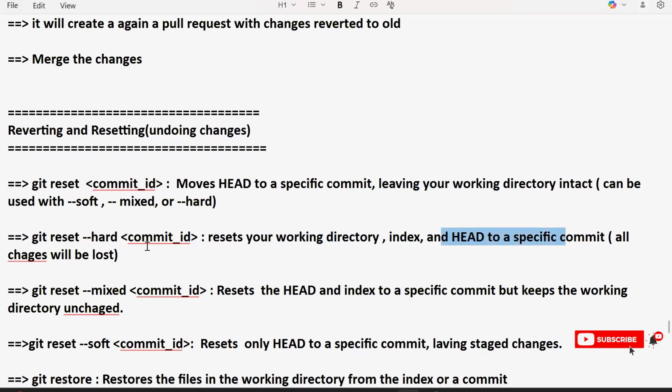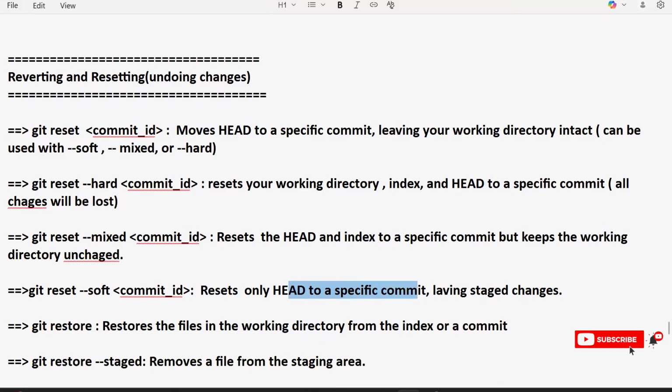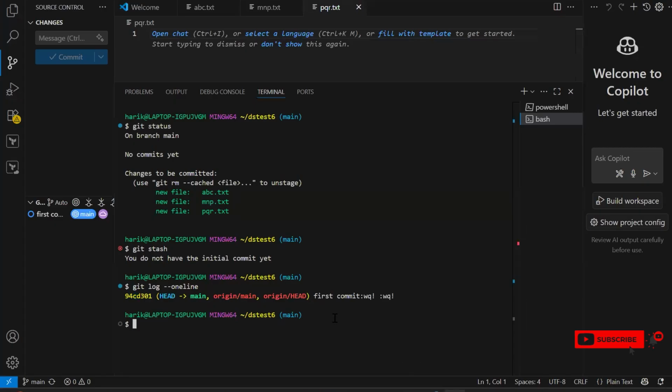Mixed reset resets the HEAD and index to a specific commit but keeps the working directory unchanged. Git reset --soft commit ID resets only the HEAD to a specific commit, leaving the staged changes. So this is the commit ID.